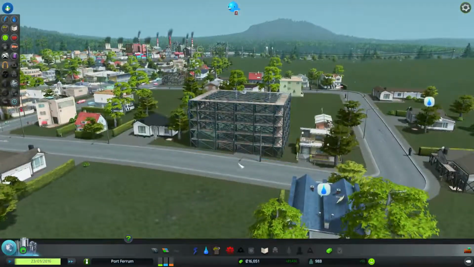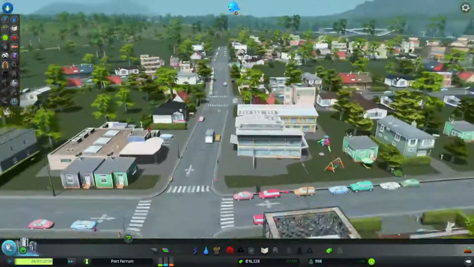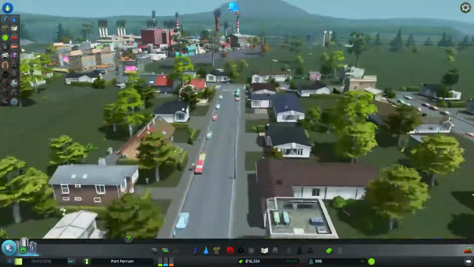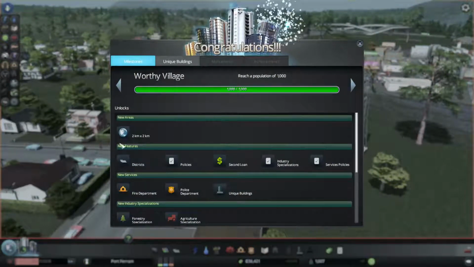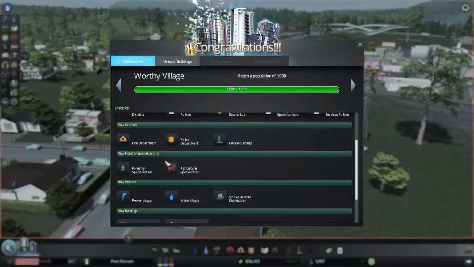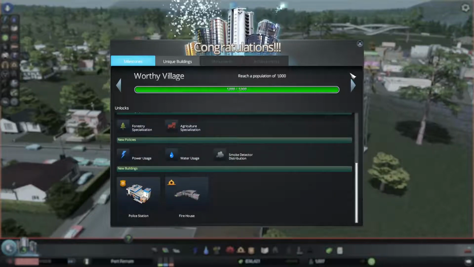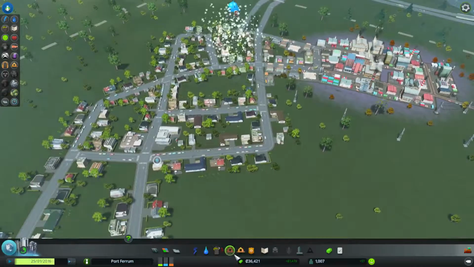It's actually quite pleasant to look around in your town, that is, if you make a town that looks pleasant. If you make a whole grid-like town, well, oh, and there we go. So we are now a worthy village. And we can buy a new tile, we can get districts and all that sort of stuff. We also have police and fire departments. I guess I'll be starting off with those, actually, if I do have the money.